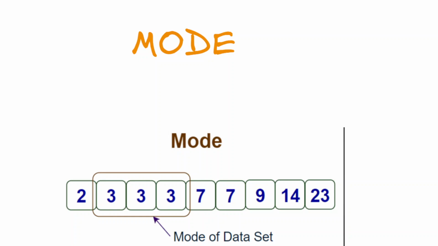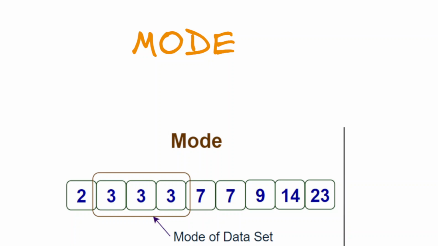It is basically the third topic which we are going to discuss in the measures of central tendency and the second topic for the positional averages. The last video, which was part 4 for the measure of central tendency, I discussed the median part. Now I am discussing the mode part.